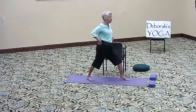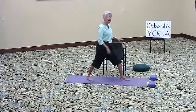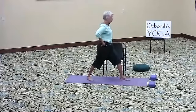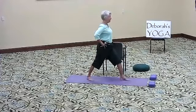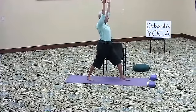So now, if I put my hands on my hips, they are pointing over there, and I would like them to point the same direction as my left toes. So using my hands on my hips to help me orient, there I am. And my shoulders are also pointing in the same direction. Good. Now I can pull my abs in. I can make sure my chest is lifted and I can raise my arms.